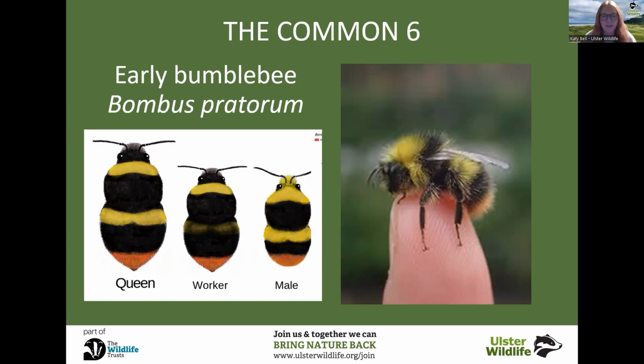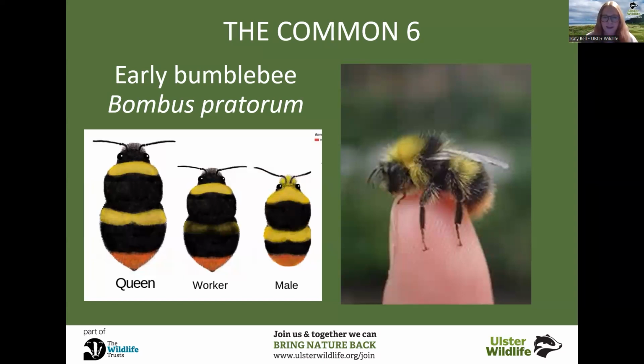Much smaller. They have an orangey red bum. Now it's more orange. They call them red, but it's more orange. You can see in the picture. And then they have two stripes. So that one in the picture is actually a male. The workers can be tiny, and note that sometimes they are missing this middle stripe. So they will quite often be missing that. So they will have yellow at the front, and then it'll look like they're all black with an orangey bum. But the males will have much more yellow at the front of their faces.